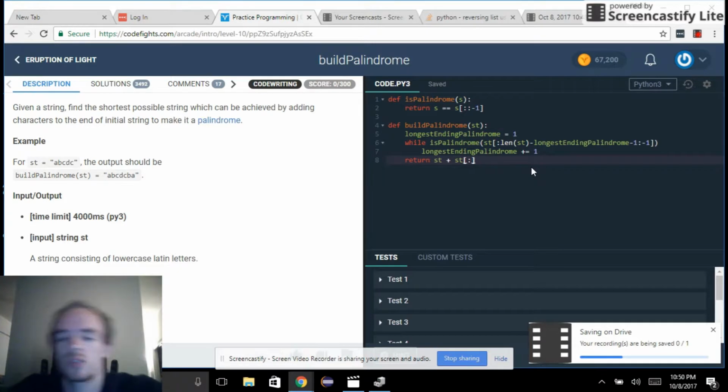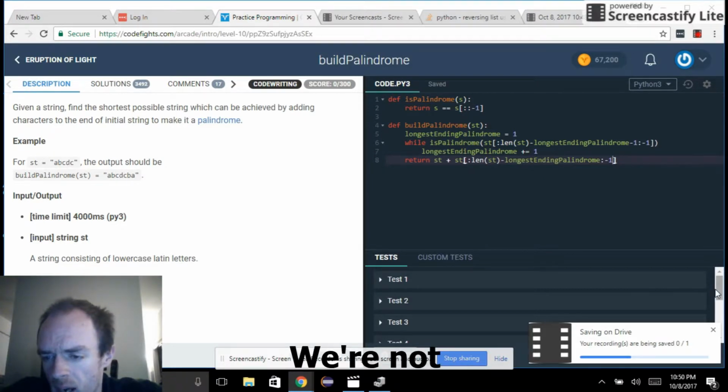Yeah, that makes sense. So the length of the string minus longest ending palindrome. And we want to go in reverse through that. And I think we're good now.